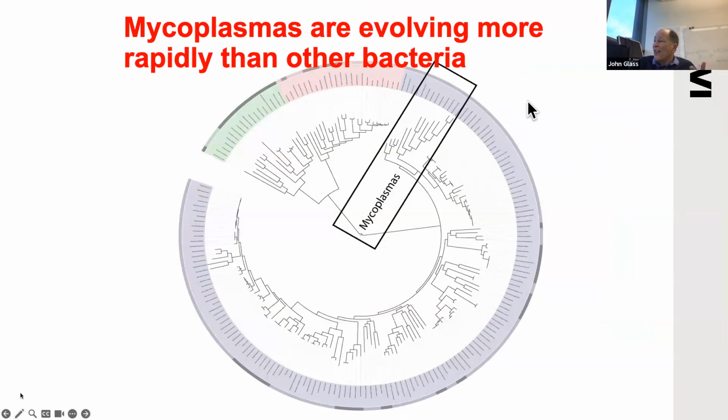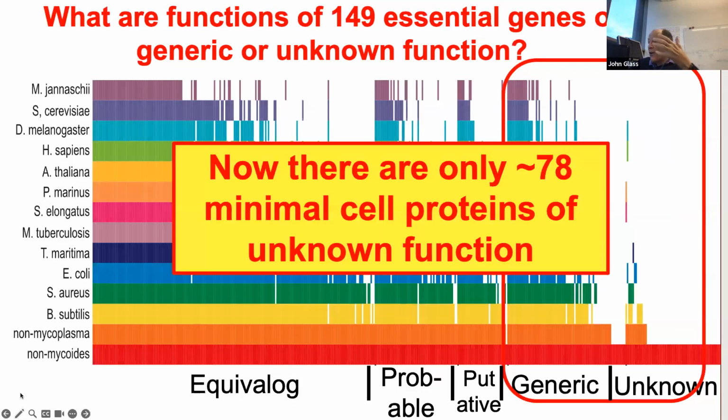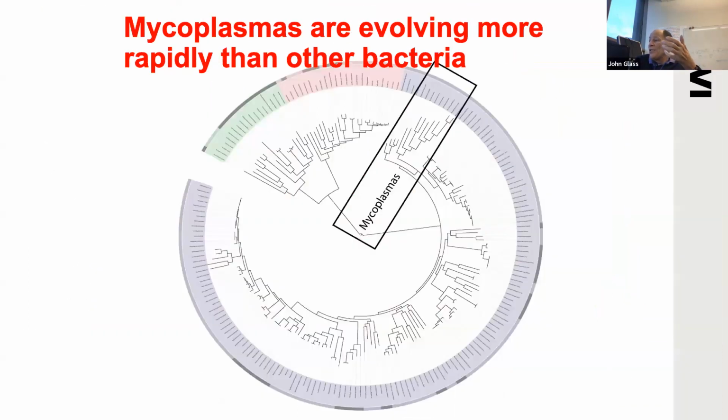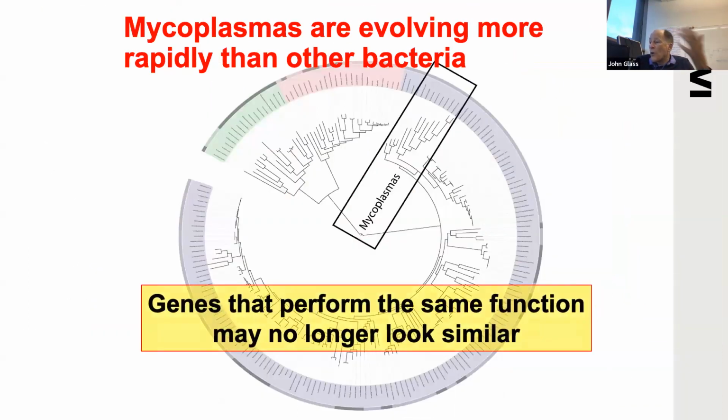They just don't look like the genes in other bacteria. Or alternatively, there could be essential, critical genes present from mycoplasma to man that are doing something cells have to do, that we are completely oblivious to. And I think that's really kind of cool. And probably there isn't, but we really might find that. So this is one of the real questions that we're working on.